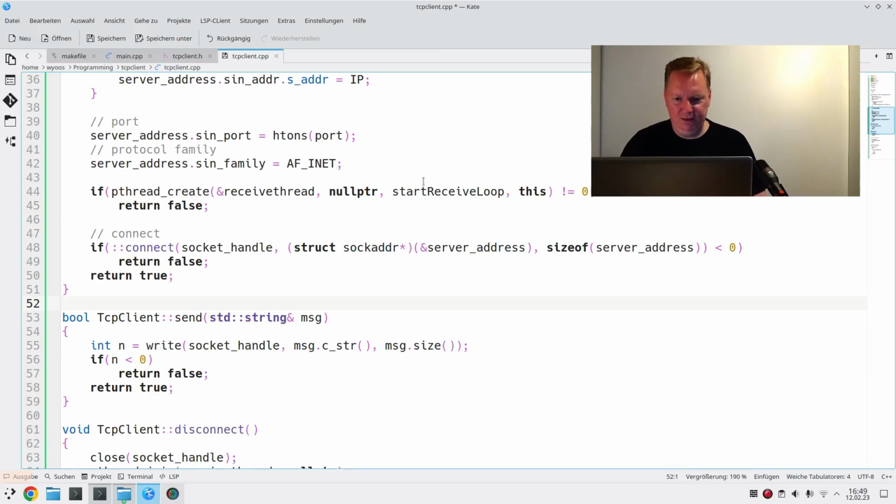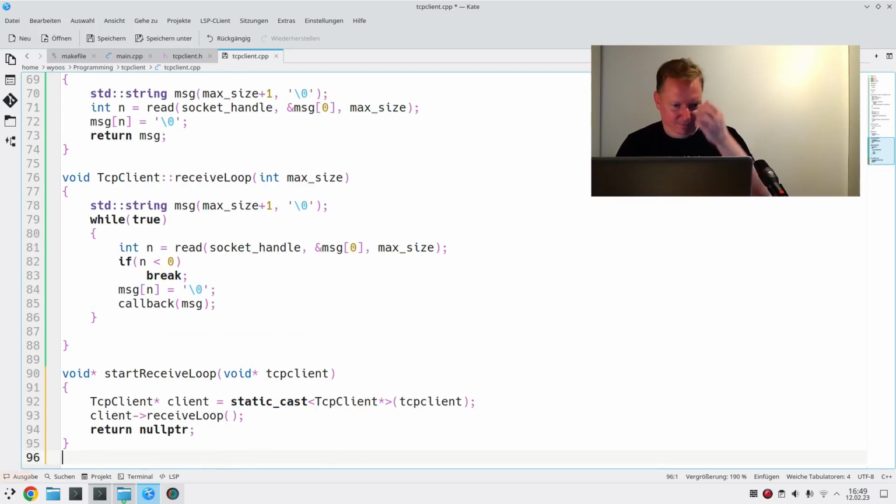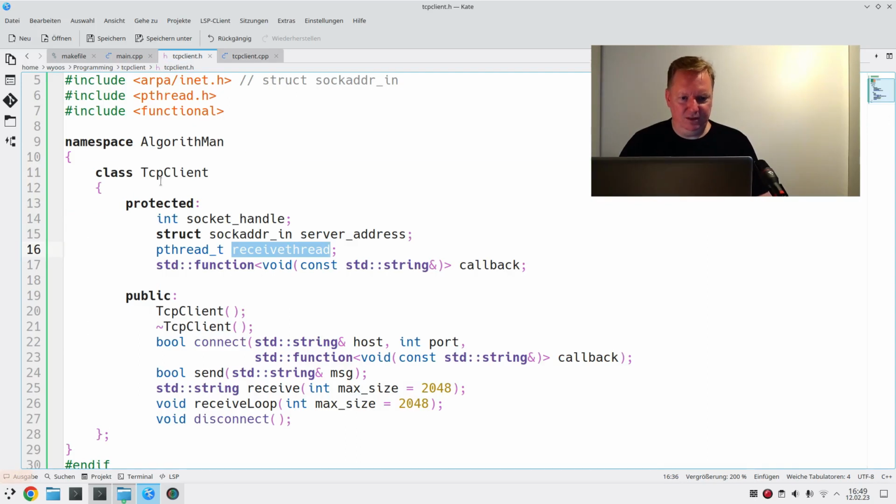So at this point, the compiler doesn't know that it will come later. So that makes sense. Maybe just forward declare it.